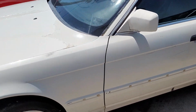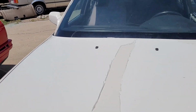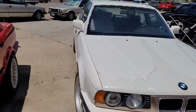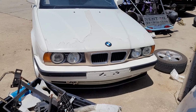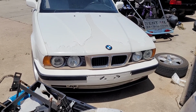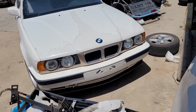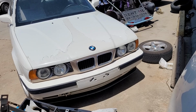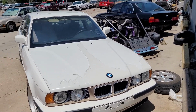There's one thing that I messed up when I originally thought that it needed an engine. This was a long time ago, and my plan was to put a big turbo M30 in it, which, you know, we did. I thought that was the move with all the cars, but I put a wide grill hood on it and nose panel, and I kind of regret that now because it's like a bone stock M5, and it doesn't have the right stuff on it. I gave away the nose panel, and I don't have any more narrow grill hoods. So I don't know, we'll see if I rectify that situation or not.